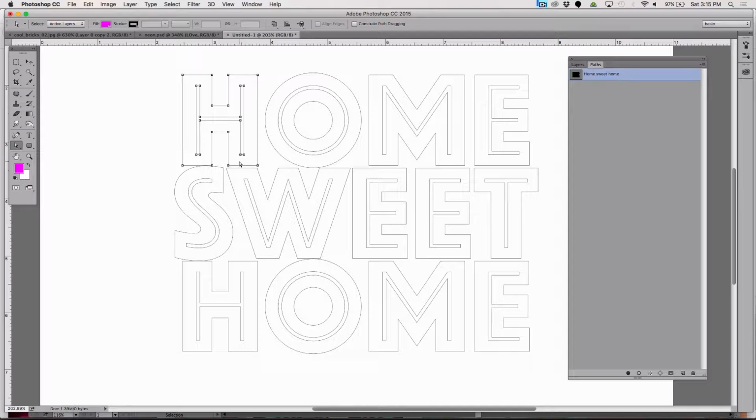These are not individual shapes. If I had wanted to bring over these as individual shapes, I could do that too. For now, let's just focus on it as it is, okay?